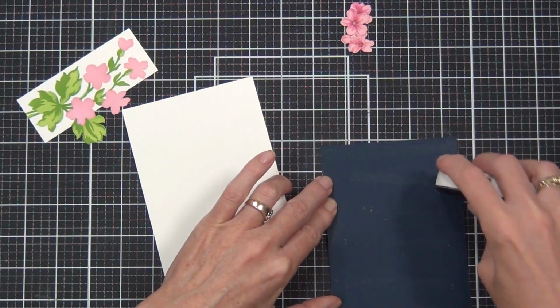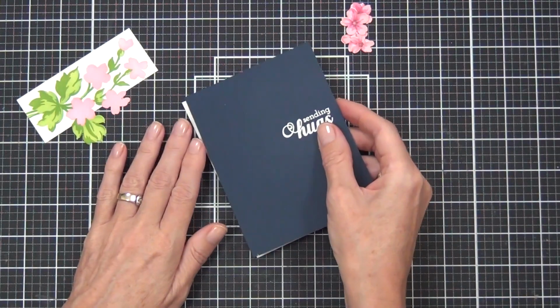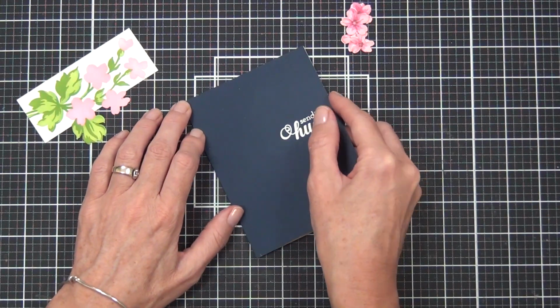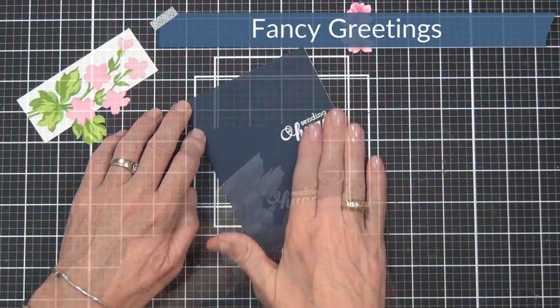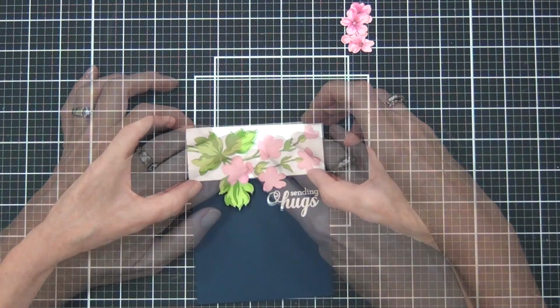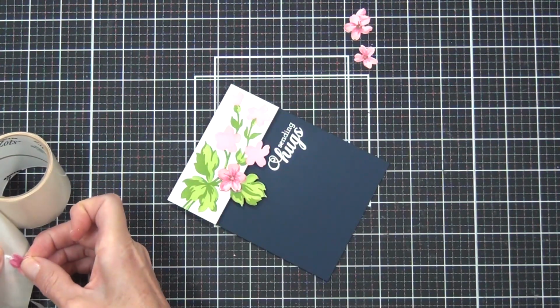Now I've got a piece of navy cardstock again, and I'm adhering that to a top folding A2 card, and I've added a white heat embossed sentiment. It's from the Fancy Greetings stamp set, and I have popped up my partial die cut panel, and I want that at the top of the panel. When I say panel, I mean card.